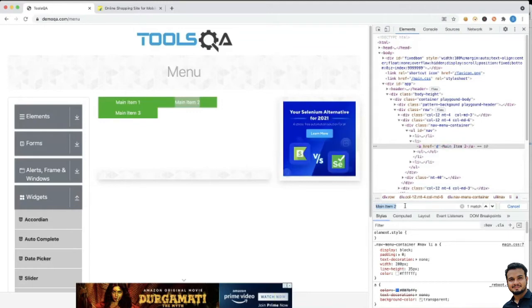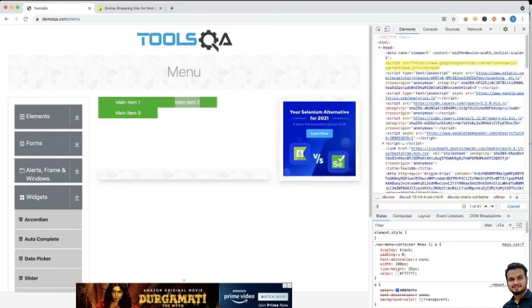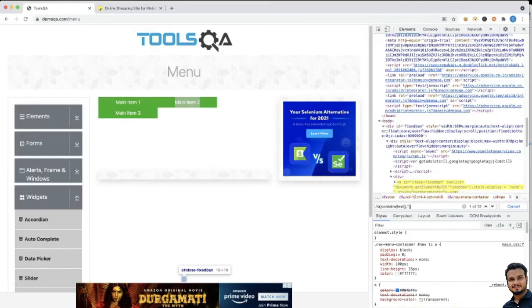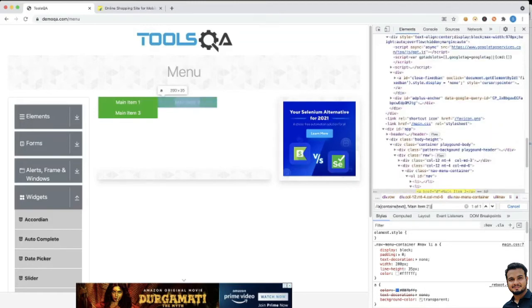What we can do here is write a, then we will write the contains text function, and here we will pass the text. We can see only one item is getting displayed, so you can take this XPath.